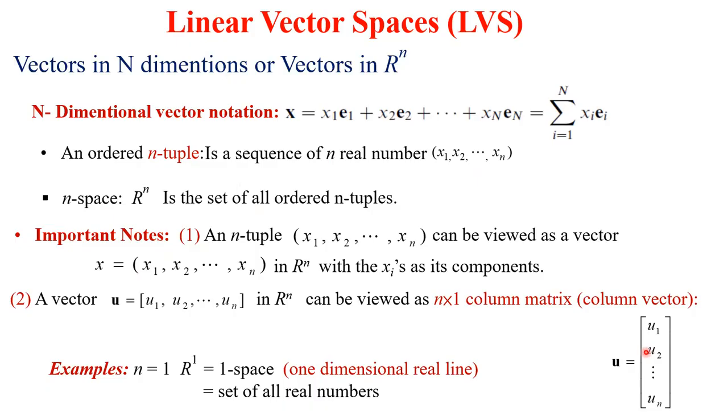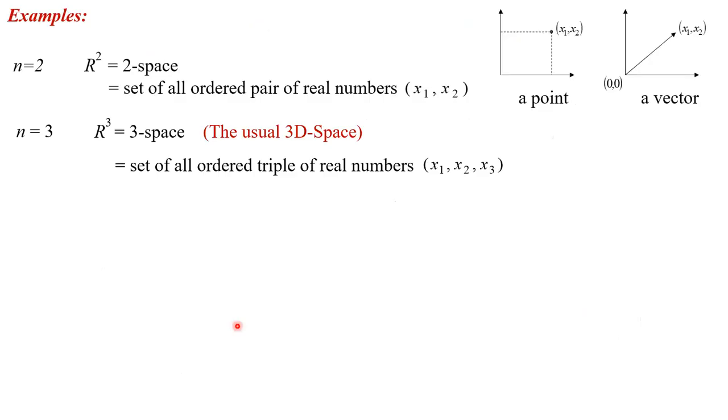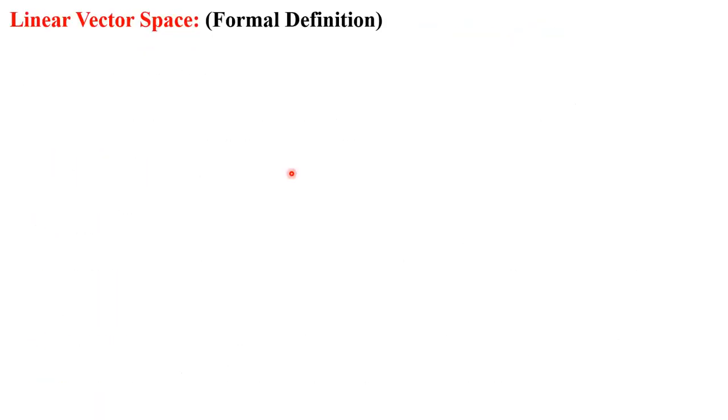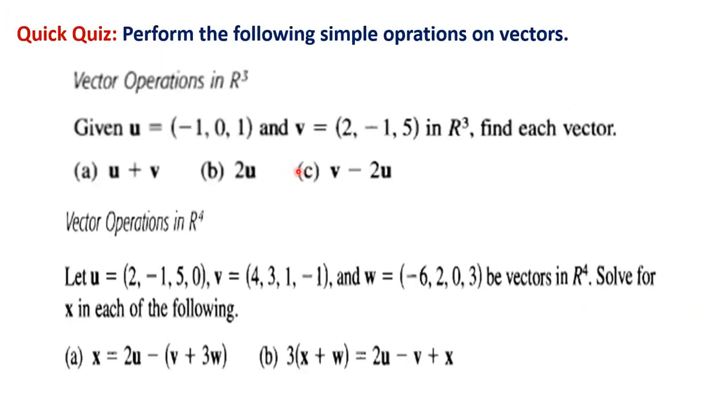And this idea is very, very important, that if you represent vectors with column matrices, then operations with those column matrices become very easy. If you are already familiar with matrix addition, multiplication, and so on, then doing algebra or doing operations on vectors in matrix form is usually very simple. Then we discussed some special cases for these different spaces, and finally we learned about different operations on these vectors. So these operations will be very, very helpful in our upcoming lectures on linear vector spaces.